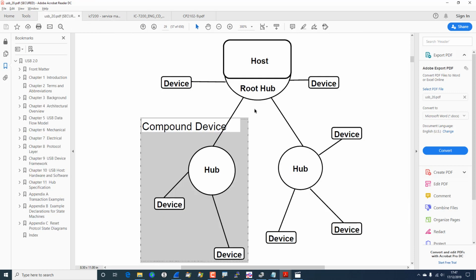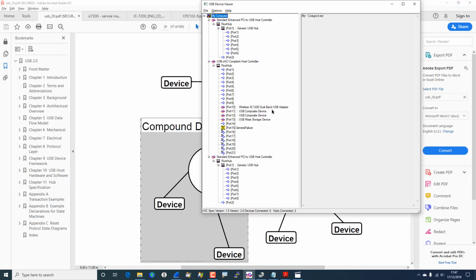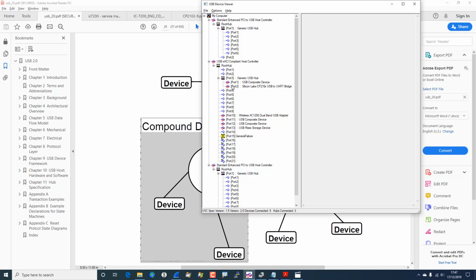So let's relate this diagram to the view that we see in the USB device viewer. Now, I've actually powered off the radio since we did the tracing, but I'm going to power it on again right now. So let's see what happens. Okay, and we can see that additional ports have appeared just here.